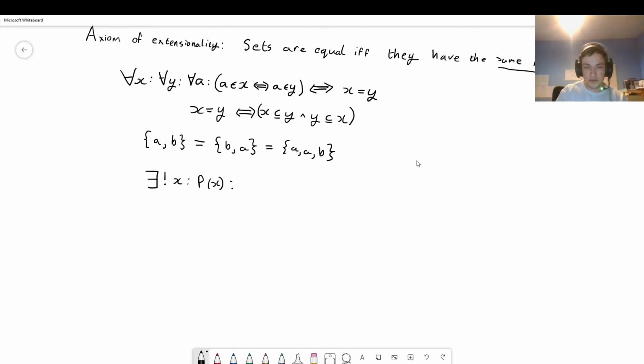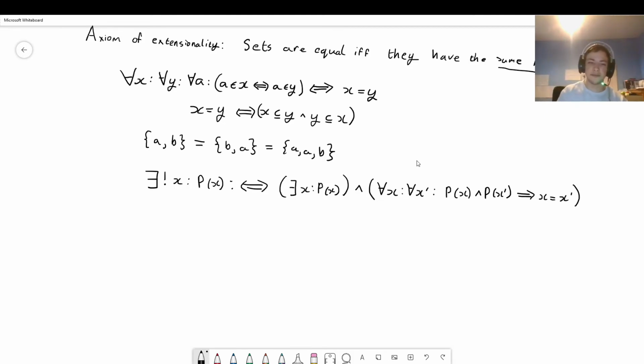What we could say is that first of all, there exists an X such that P of X, but also for all X and for all X prime, if P of X is true and P of X prime is true, so they both satisfy P, then we must have that they are the same set, this unique set that satisfies it.